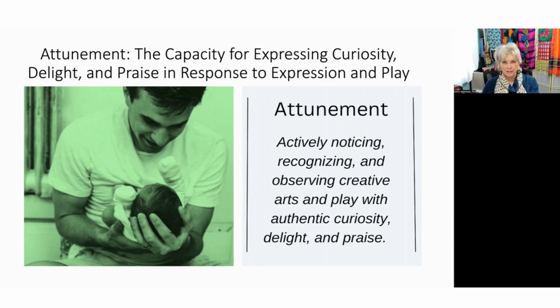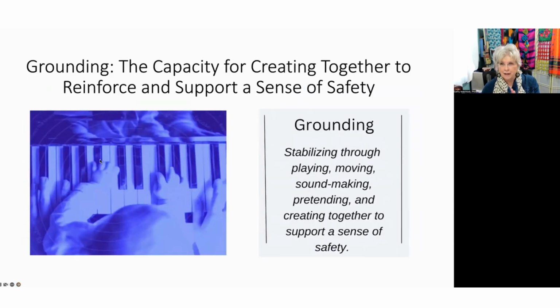You have to be active in demonstrating what attunement looks like, what delight looks like, what curiosity looks like, what praise looks like. So people can learn how to do that with their child, how to respond. So, a little bit different than synchrony, even though they're pretty close. Attunement has that part in it.